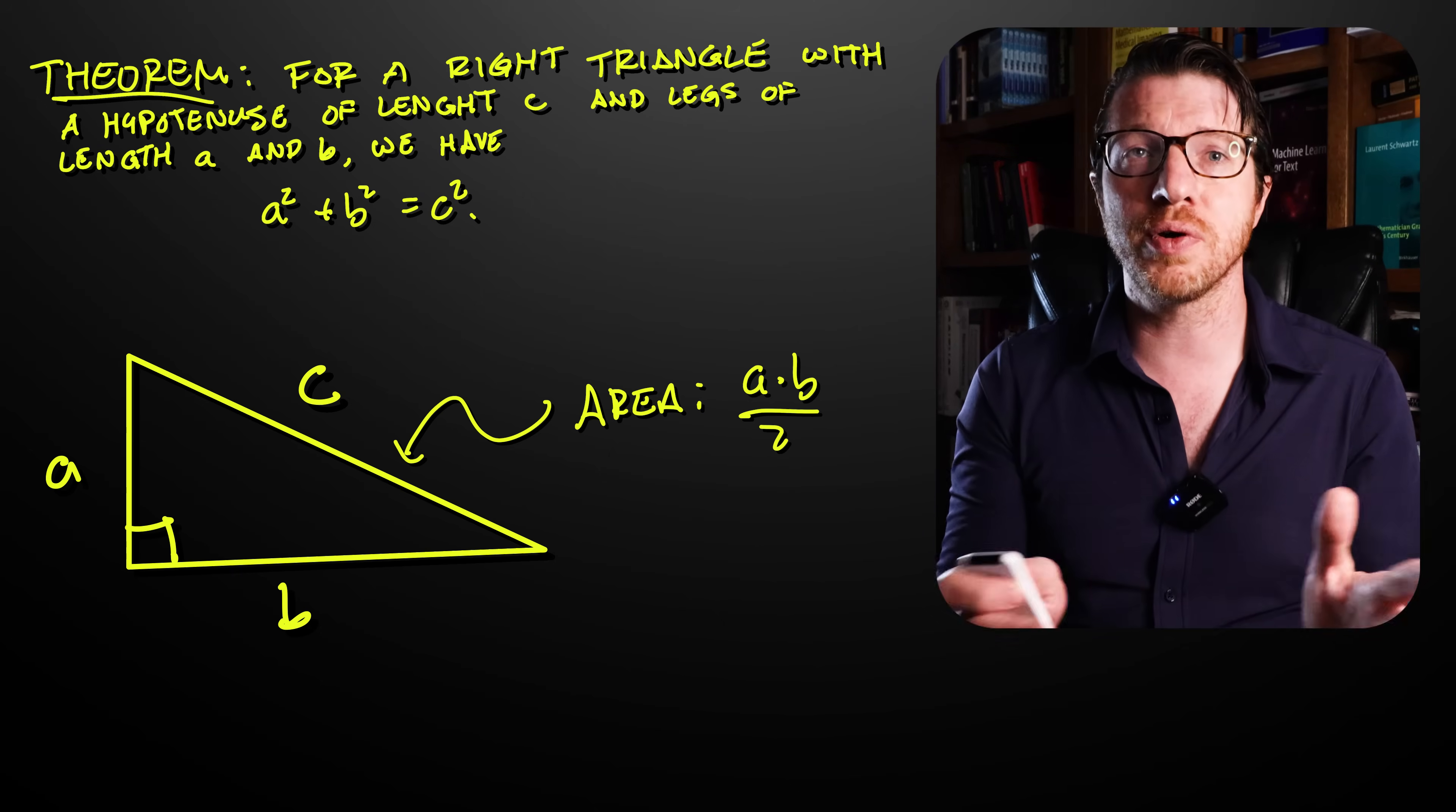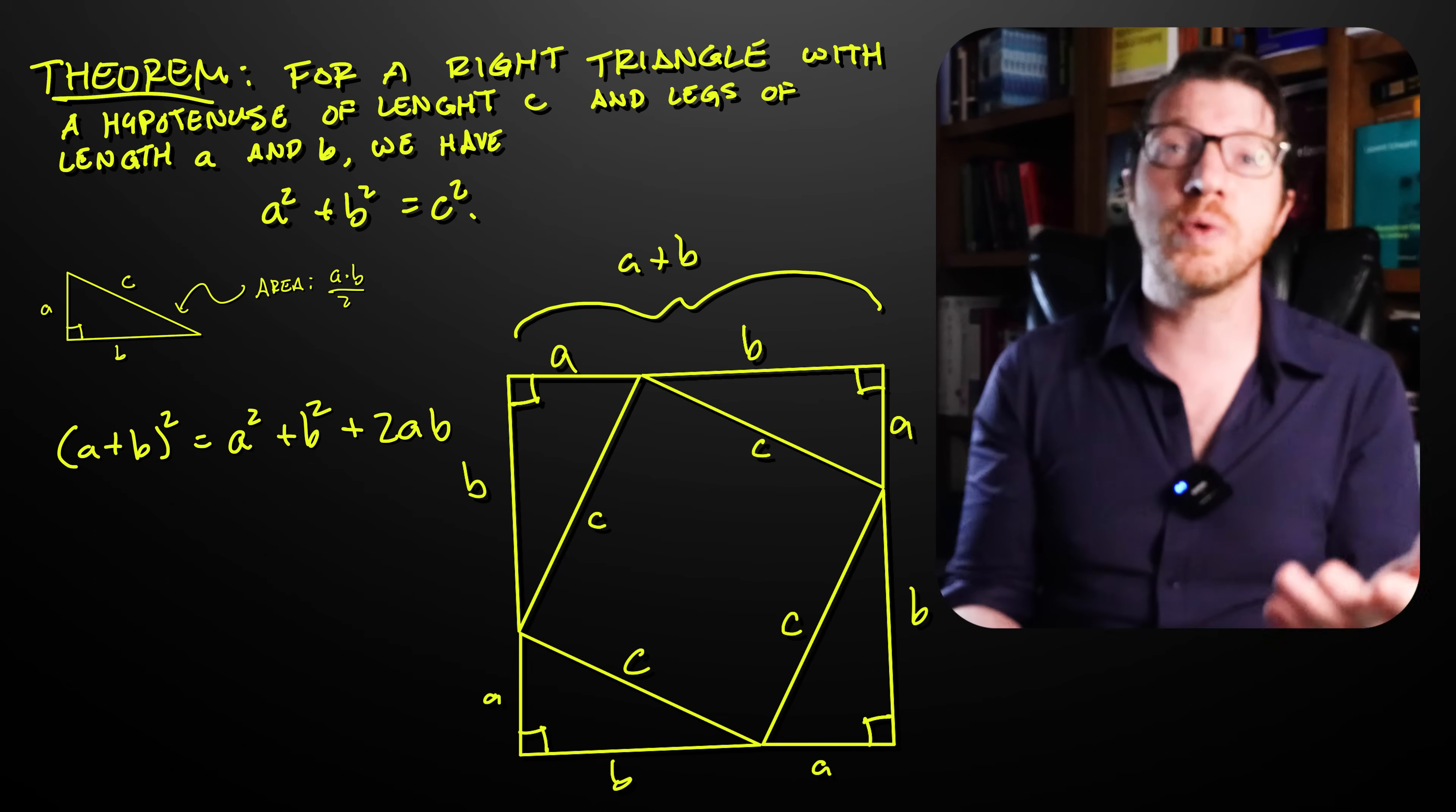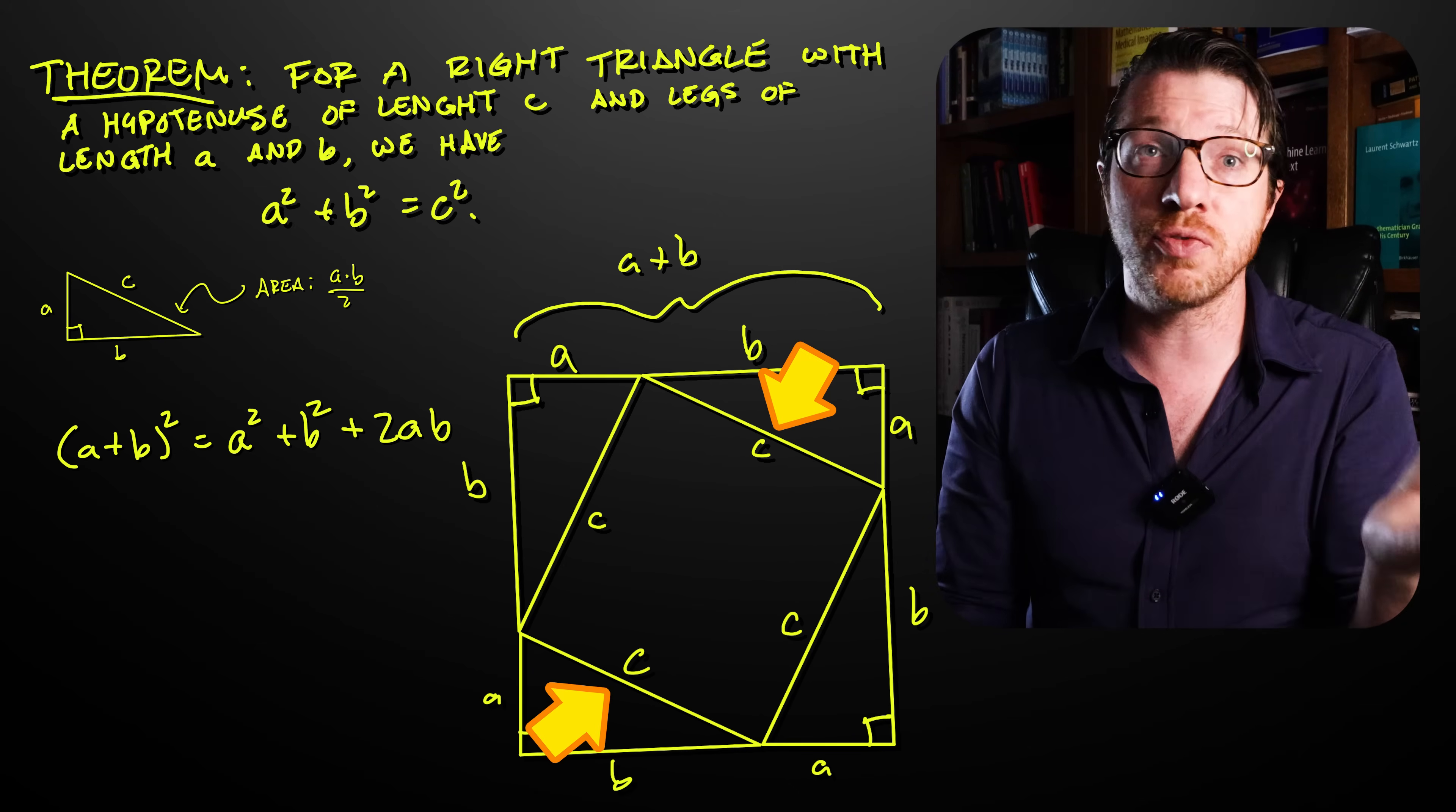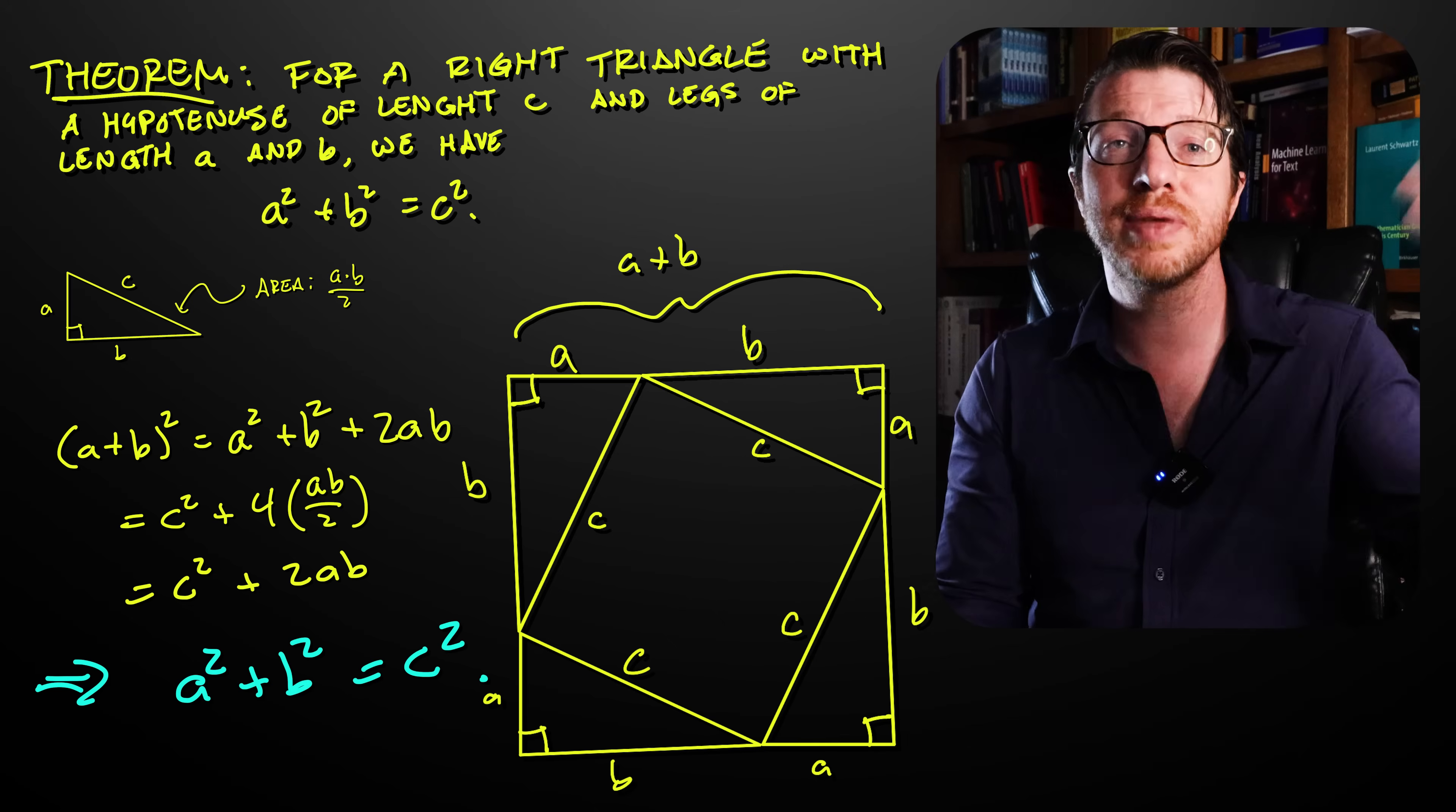Now, let's say we have four of them and we arrange them like this. We line up the a and b sides to give us a square of length a plus b. The total area of that is a plus b squared and a bit of algebra tells us that this is a squared plus b squared plus 2ab. But if we look closely, we can see that we have a square of side length c within this figure. And then we also have our four triangles. So this area is also c squared plus 4 times a b over 2 or c squared plus 2ab. Cancel 2 times a b on both sides and we win.